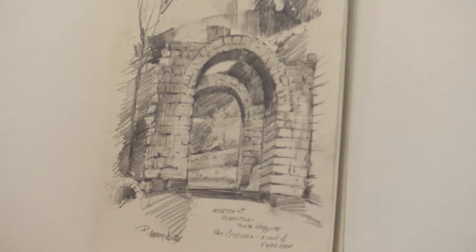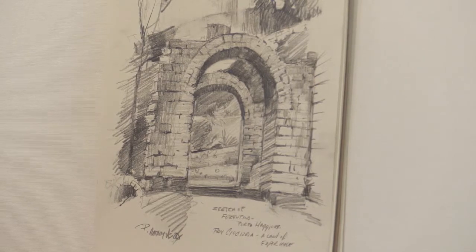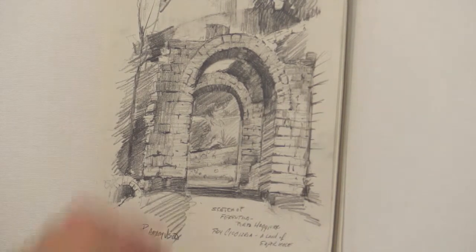So I got excited about the sketch, and I said, geez, a sketch would make a nice painting. Let's go and draw. Let's put together a value study to see how that will work. So the next thing I'm going to show you is that particular value study.